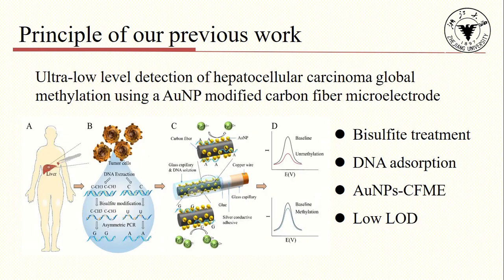In order to further reduce the amount of sample and improve sensitivity, a gold nanoparticle modified carbon fiber microelectrode was fabricated by electrodepositing on a single carbon fiber, which was applied to global methylation detection of HCC. The method is the same as the first work, but the carbon fiber microelectrode had an ultra low limit of detection.